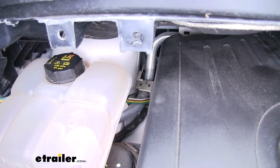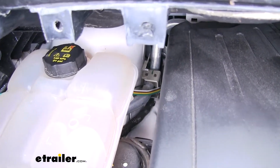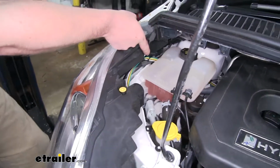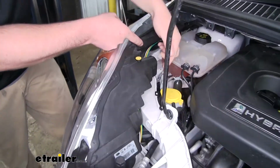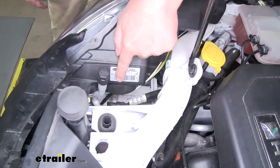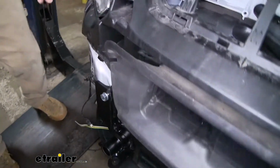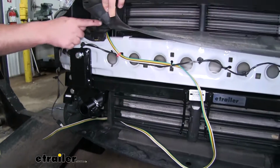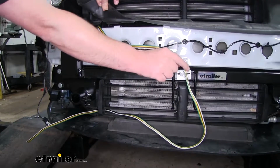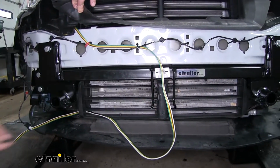And here's what the wire looks like coming up into the engine compartment. Now I made sure to pull it towards the side of the vehicle to keep it away from that engine. Now I ran it up along through here, somewhat underneath our headlight, through here, and I was able to push that wire through the grill area and dropped it down, securing it to our bumper beam. And we have more than enough length here to attach our plug to it.